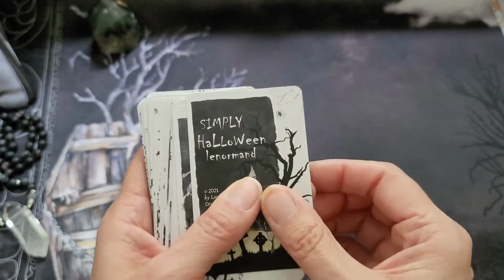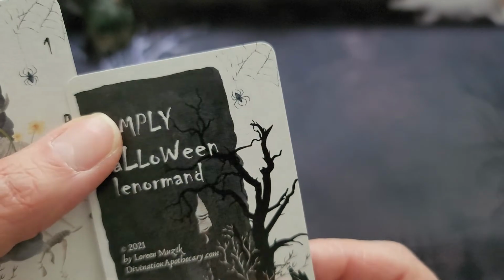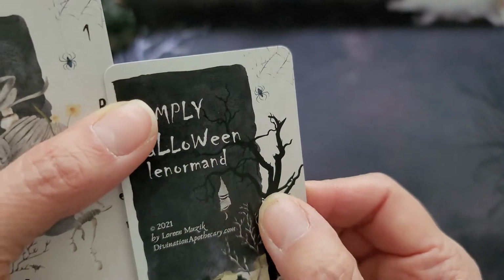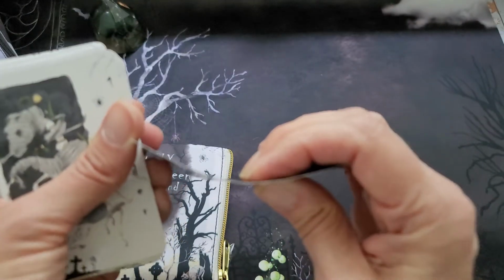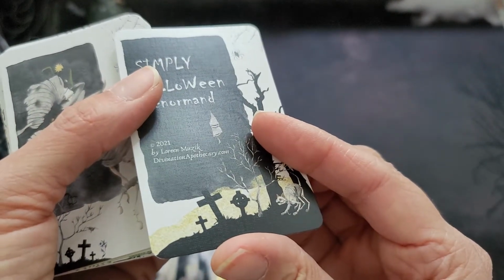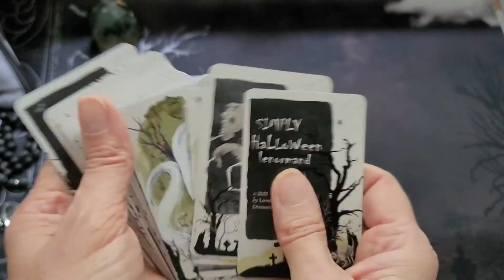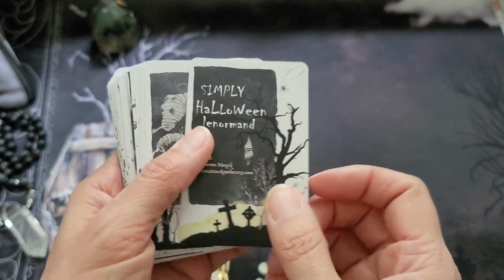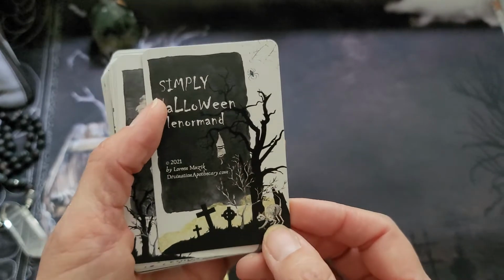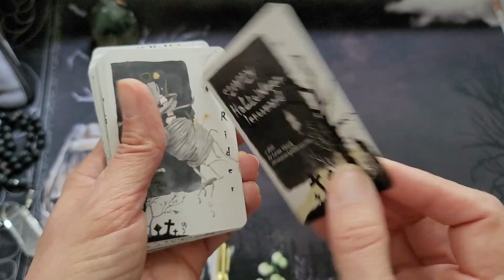So here we go. It is on 310 GSM linen cardstock. I'm going to do my best to get as close as I can so you can see the texture. It's a matte finish. If you've never worked with linen cardstock before, they feel light, they feel very thin, but the linen pockets in the top of the cardstock are there on purpose to make the deck float like air. So they're really easy to shuffle. You can do a riffle shuffle, you can do overhand, you can do whatever you like. Linen just happens to be my favorite cardstock, so I hope you'll like it. If not, hey, we all have different tastes. That's all good.